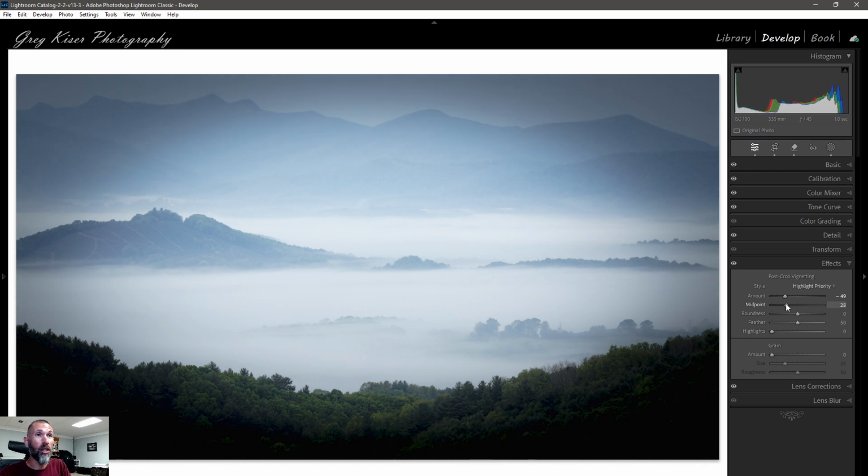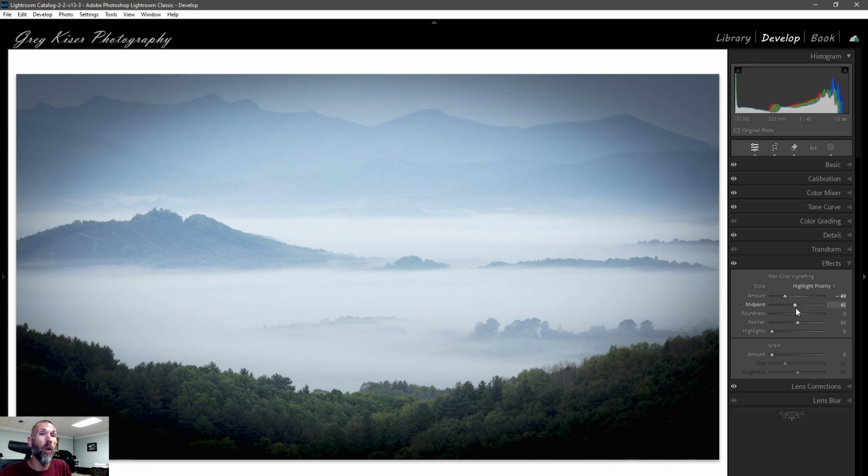So again, you season to taste and see where you want. What I have found most of the time for this feature, I like to keep the midpoint at the default at 50. If I'm going too far off of that, I'll do a custom vignette with a radial filter. So generally I will keep the midpoint where it is, but it is nice that they give you that opportunity to change it.